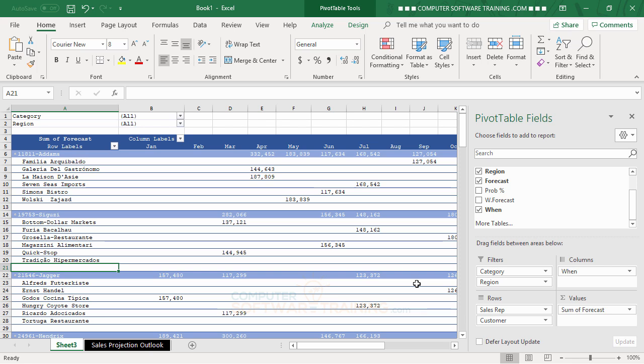Now, I'm going to tell you, this is an art, or better yet, this is an art form. The biggest question that's posed to me by my students over the many years is, Chip, how do I know which fields I need to bring in to make that perfect pivot table summary? Well, number one, there might be many perfect pivot table summaries that you're going to enjoy working with and designing.